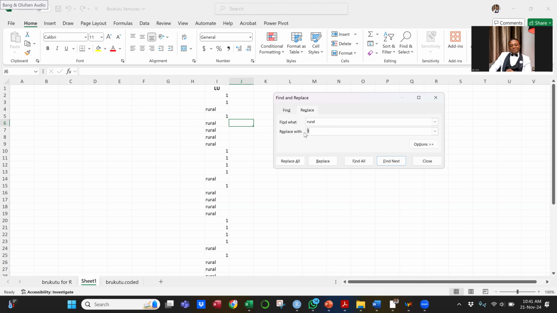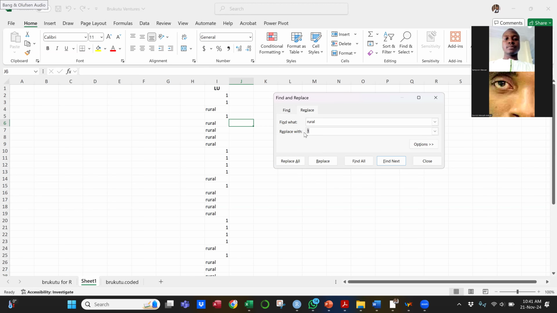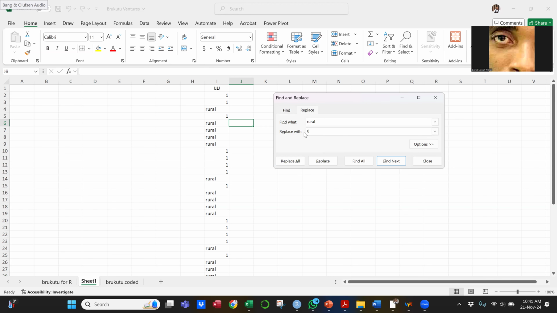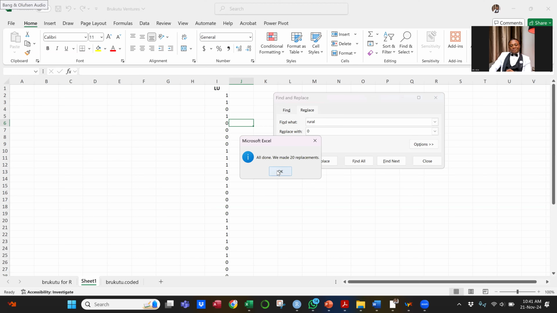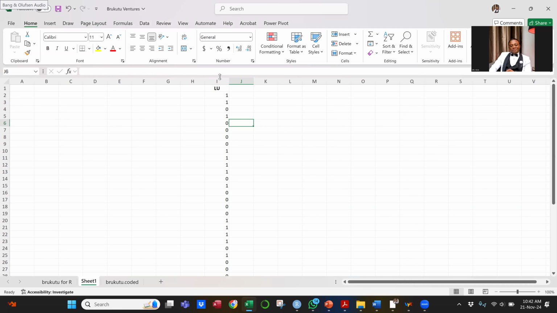Replace it with zero. So you type 0, and then you do replace all. And now, once you click this, everything has also been replaced. Now you have coded it. You have a beautiful dummy. Now in a code, in a numerical form, even though it's actually not numerical, okay? You have coded it so that you can use it in that capacity. So just understand that this is how you do coding.